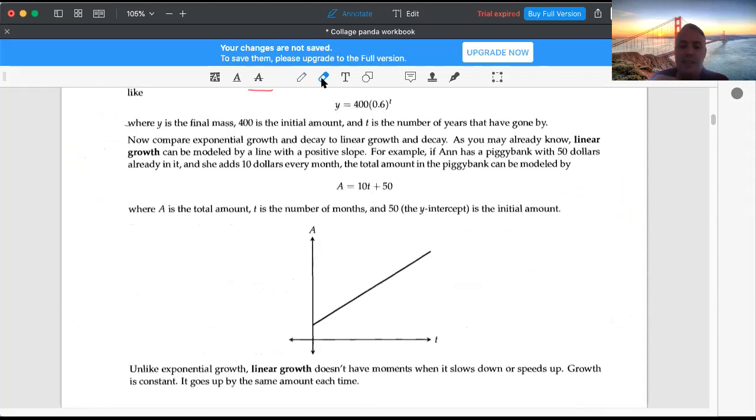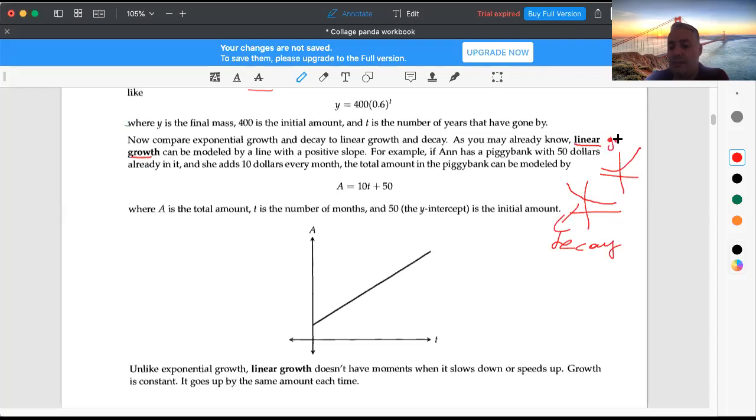Now, the second example, it's something different. It's a linear growth. So exponential we have seen. So what was the graph? Something like that. Okay. Now linear growth. So this is decay, and this is growth, we said. Now linear growth means it is growing, but not as quickly as exponential growth. So it's like a straight line. The line has a constant slope.